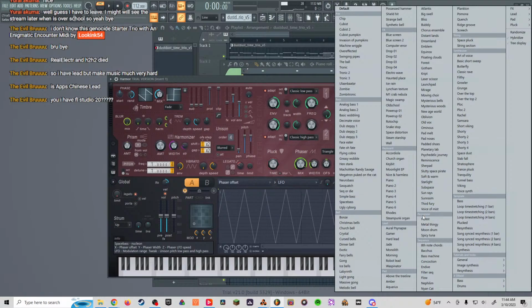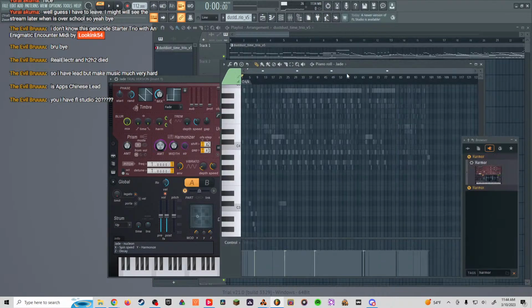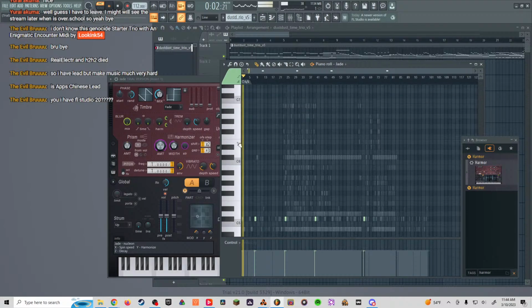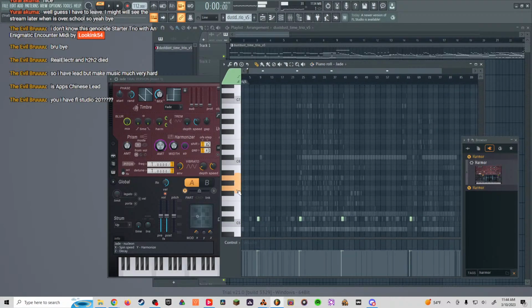Where was it? Alright, yeah, this one. Jade. This was the instrument I used.